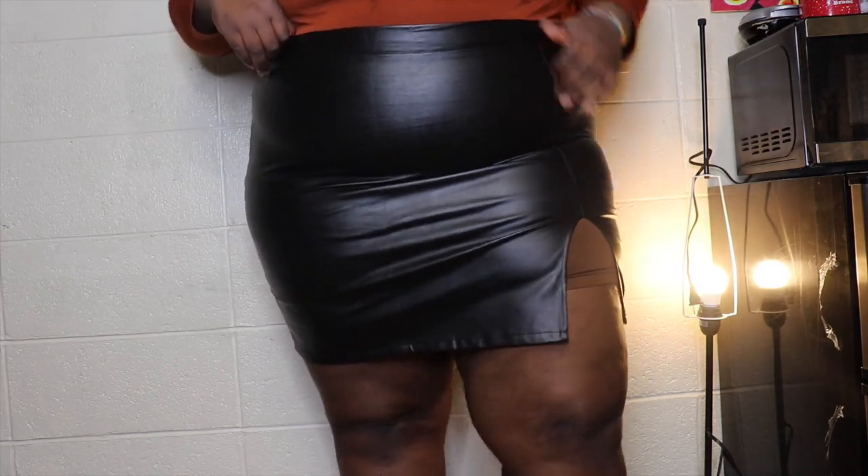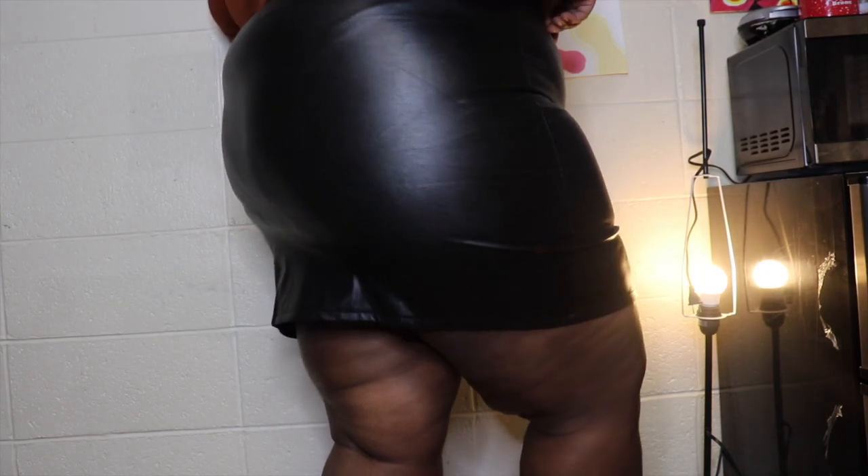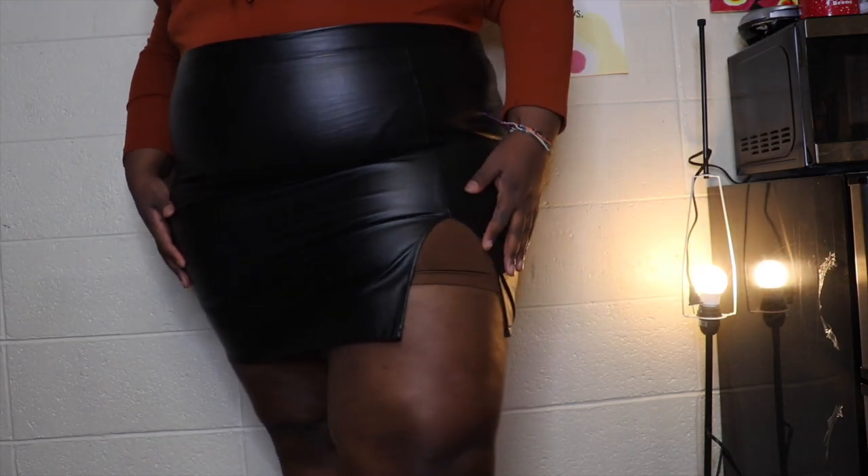Last but not least, I got another faux leather skirt. This one has no zip — just an elastic in the back to put it on. I was nervous about that at first, but it fits fine. It has a slit in the front, which you'll be able to see better in the try-on. I love that it's long enough where you can bend over and still be covered. I actually love this one more than the other one, but I like having two to rotate between. This one is a little less shiny and a slightly different material.